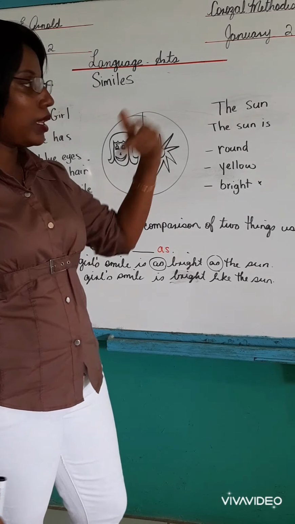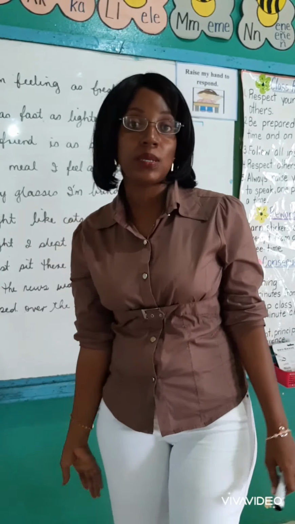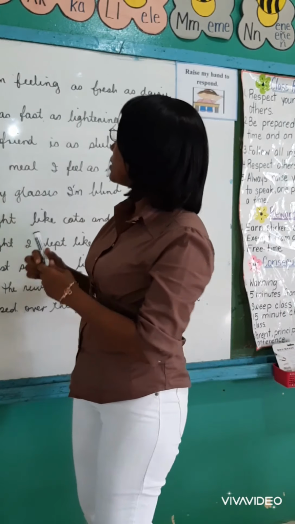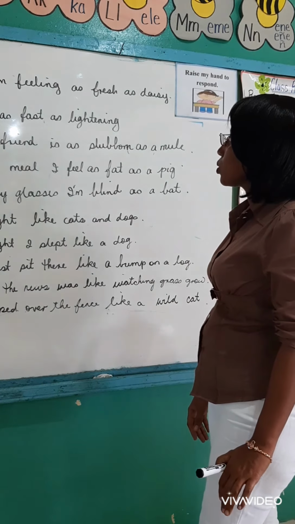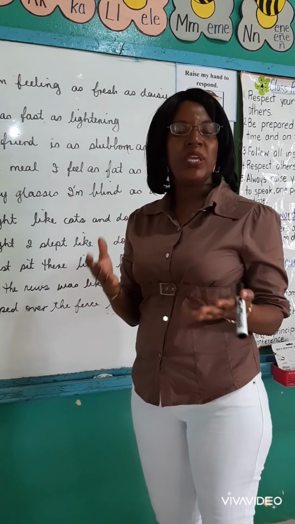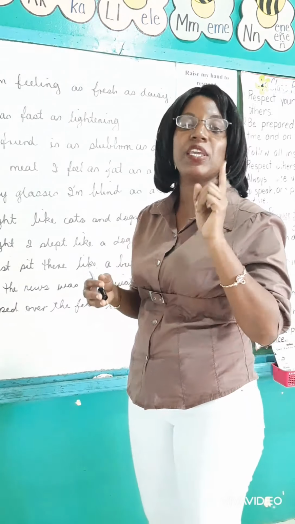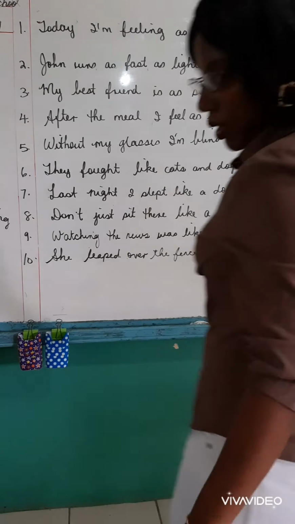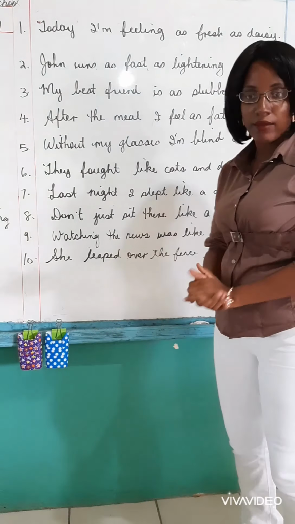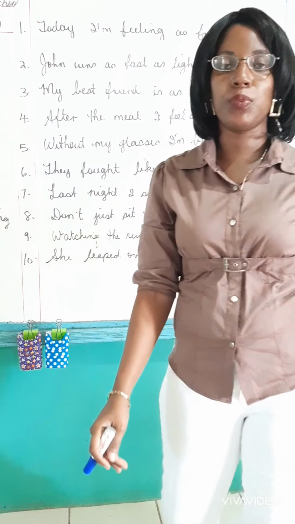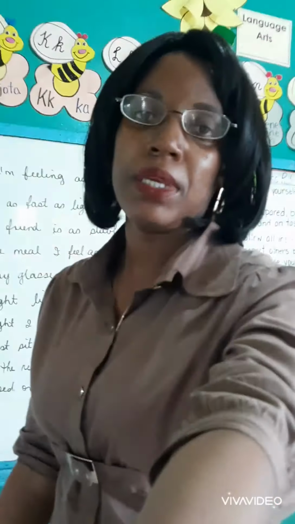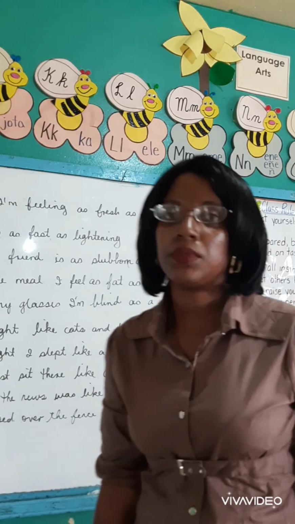Okay? So let us go into some examples of how we can actually use similes or write similes. I have 5 that has the as pattern and 5 that just has the like pattern. And we can see how we compare them. So we can find what is being compared. So, okay, I have 10 similes that I have written for you up here so that we can compare them and we can talk about the literal meaning and then talk about what it really means, okay? All right, let's double check something.